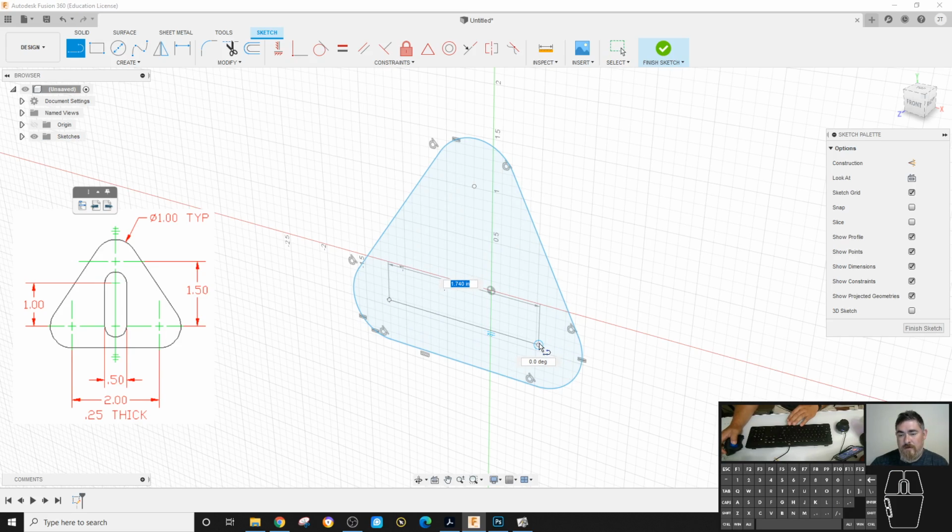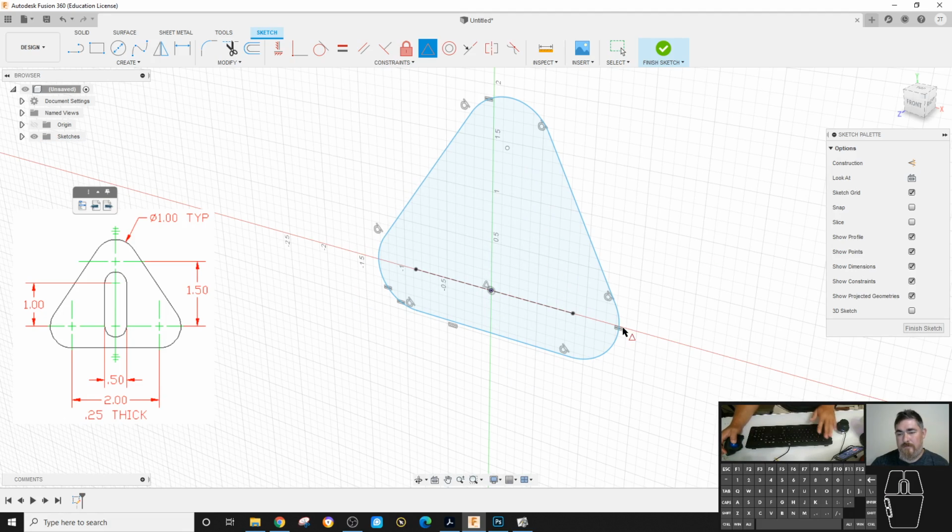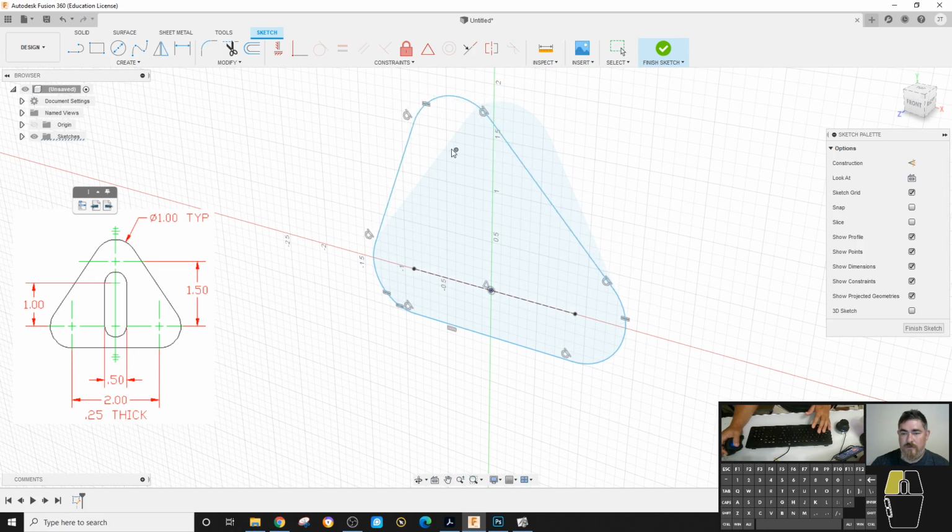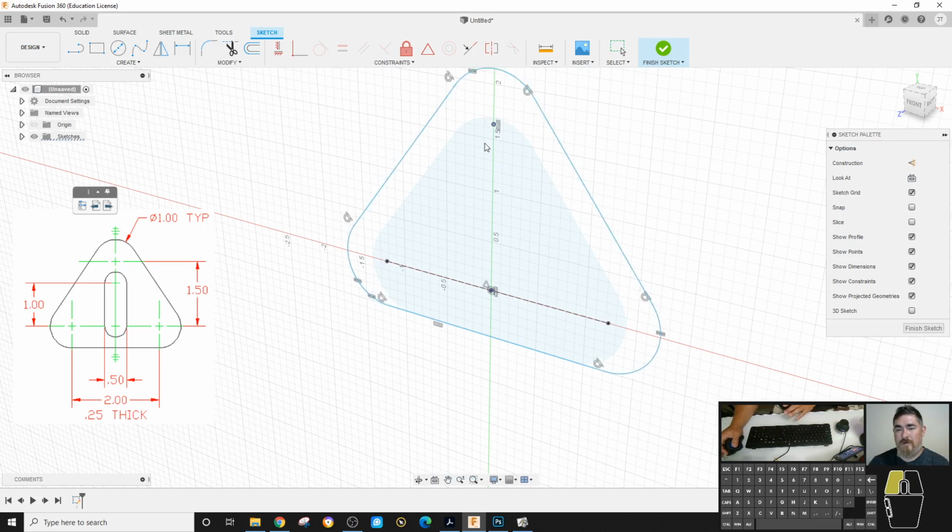So I'm just going to draw a line here. And any line that you're going to use, but it's not going to be part of the outside, click on it and then click this construction button to make it construction. That way it doesn't try to use it to create the outside profile of your sketch. So now I can just do midpoint, that line, that point. Now let's look at it. Ooh, now it's looking good, but this is still not doing what I want it to do. So I'm going to add a vertical constraint from that point to that point. Now it's looking a lot better.